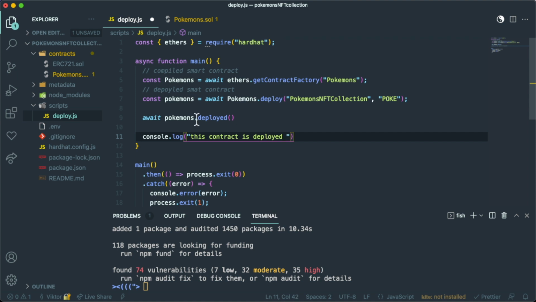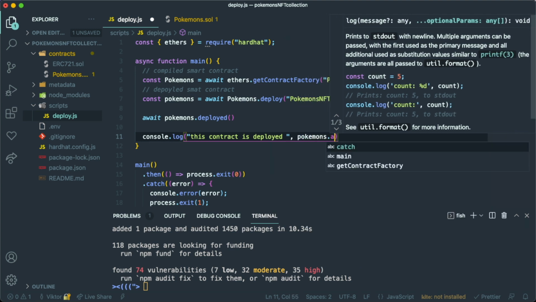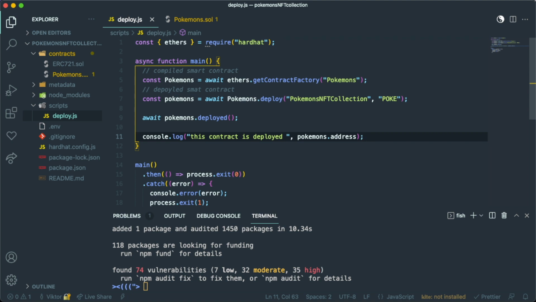And we're going to print out the address at which this contract was deployed, so we can later see it and verify it was deployed on the Polygon Scan Blockchain Explorer. So I'm going to just do pokemons.address. That's the address it was deployed.